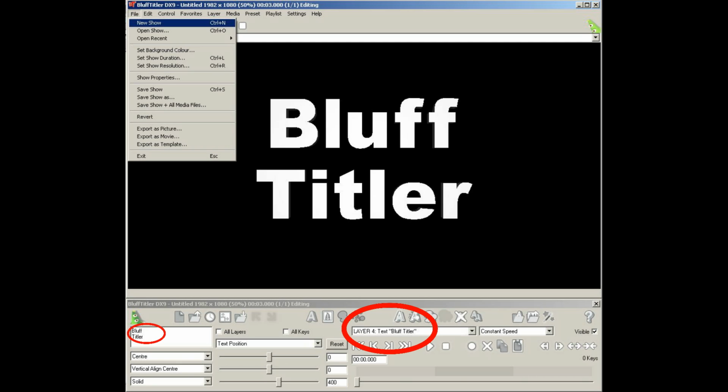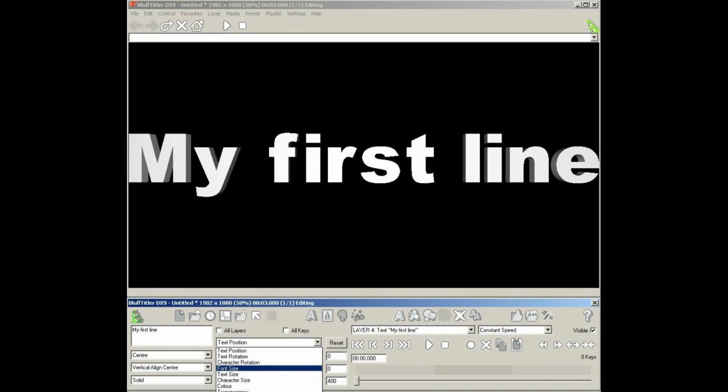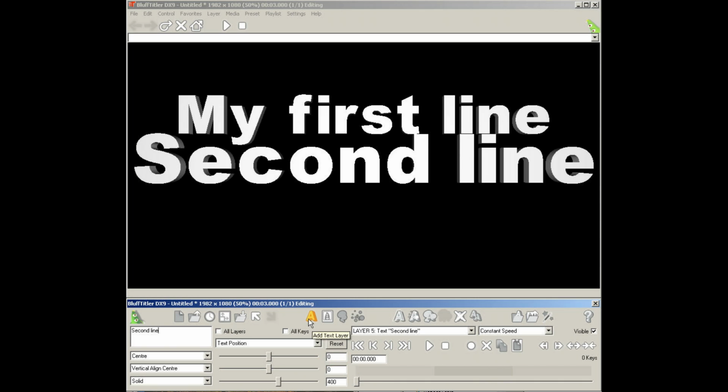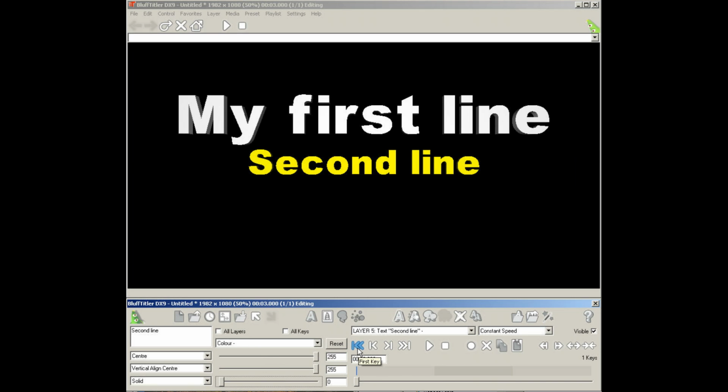That displays this default text layer. So I next change that to my own text, and then change its size using the font property single slider and its position using the text position's horizontal and vertical position sliders, the top two. I find centering it horizontally is easiest by just typing 0 into the number box. Next I add a second text layer, change its text as before, give it a new colour and change its position.